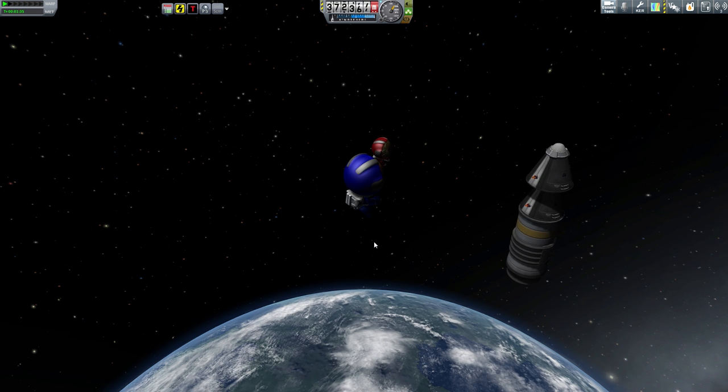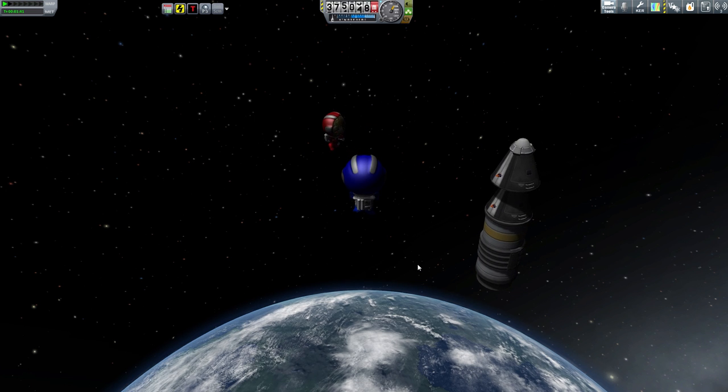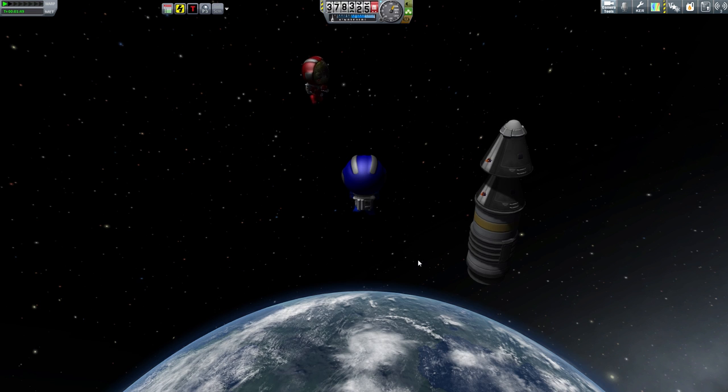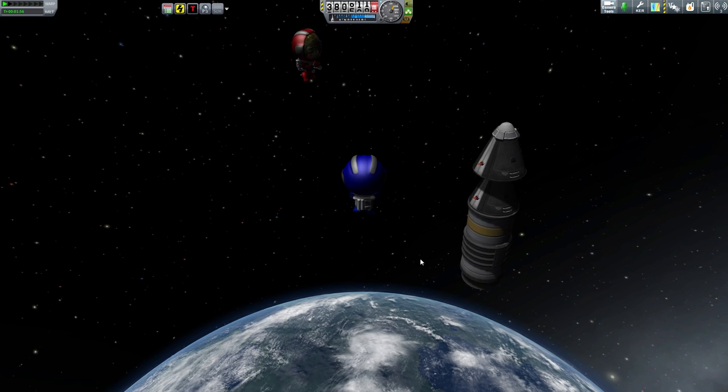I'm using Near Future Construction for just a few parts that I thought were cool. And Kerbal Attachment System, which is basically like a super strut mod. One of the things you can do with that mod is add struts to a rocket already in space, so you can reinforce your space station, for instance. All right, so those are the major part mods.